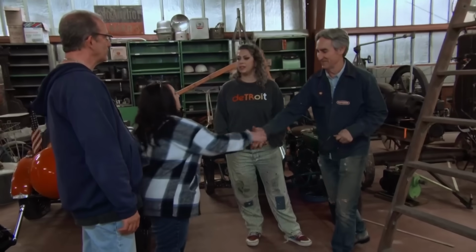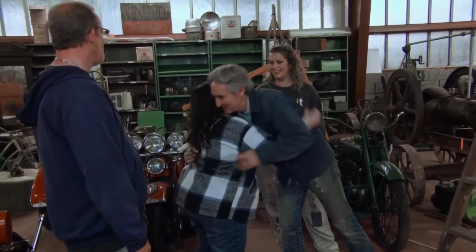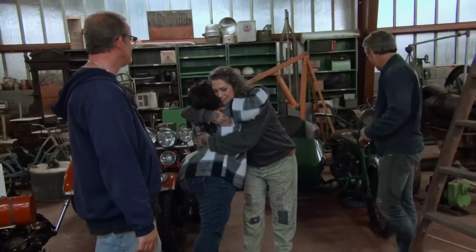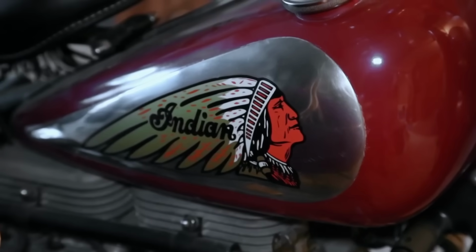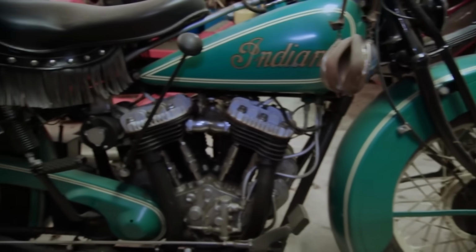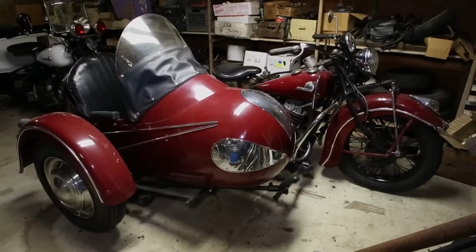Yep. For another 20 years. Right. We want somebody to enjoy them as much as my dad did. All of these things represent something that none of us can buy, and that's time. But we're going to get them running. Thank you. I know that he's going to do what's right for them and hopefully get them on the road and somebody enjoying them and doing what they were made to do.